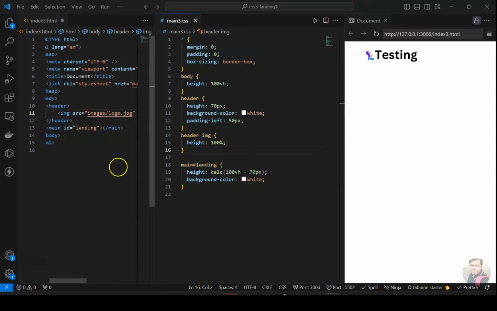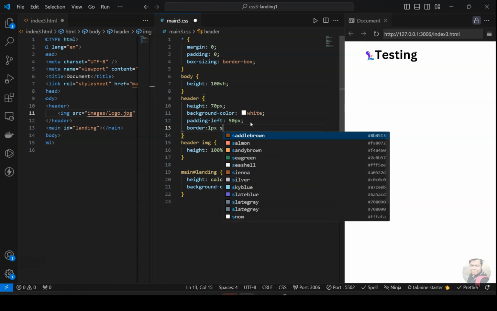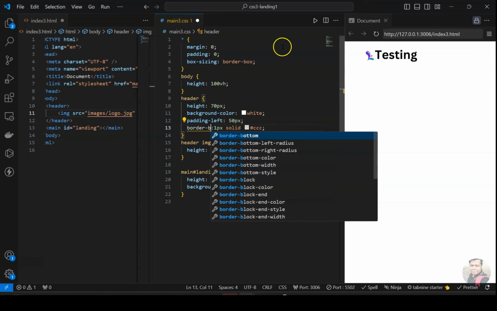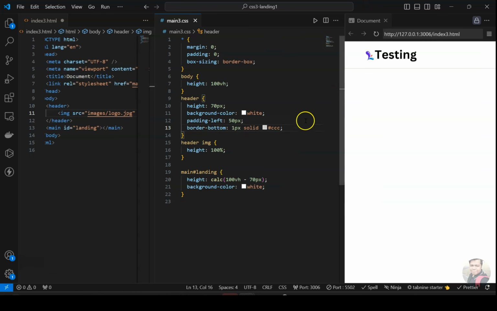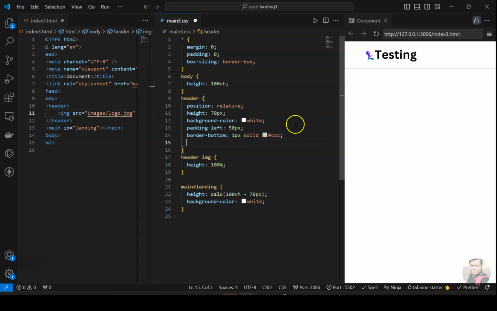So let's achieve that. For the header I would mark border equal to 1px solid, maybe #CCC. I don't need border everywhere, border-bottom would be good. Perfect. Now for the box shadow, I need to set the position to be relative, because the default position is static.